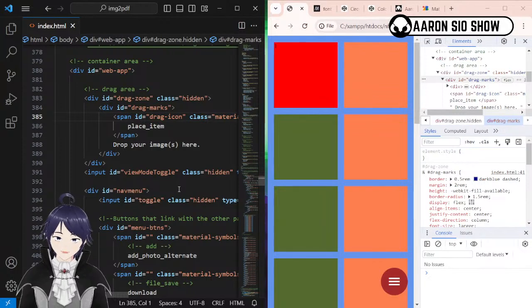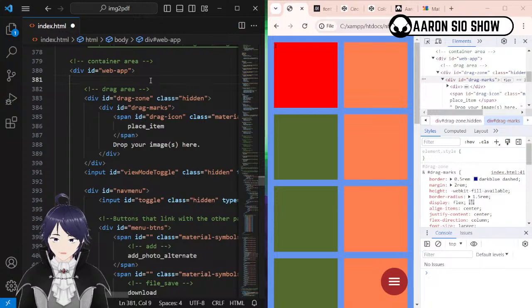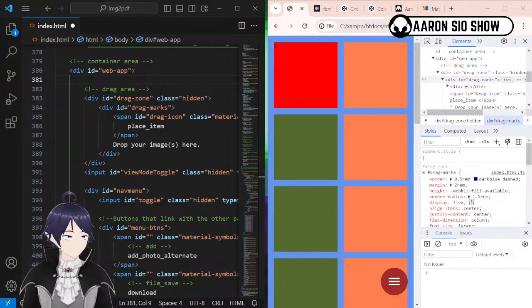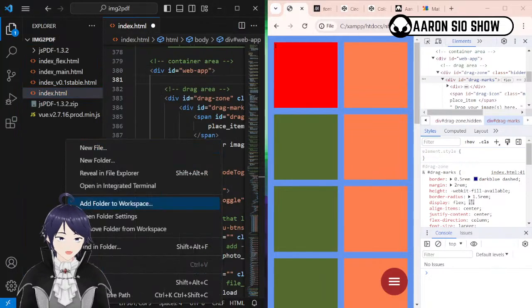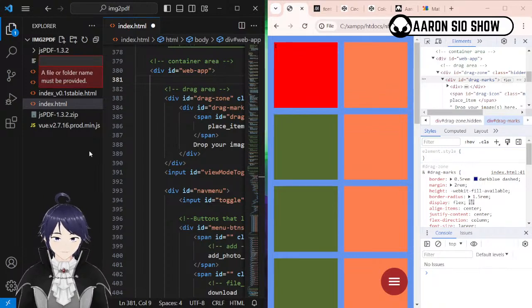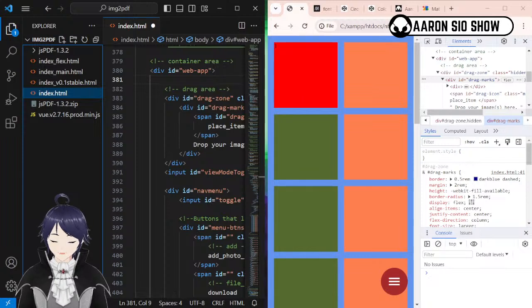The next one would be, so we have the drag zone. We have the input tag. I think we have to put the input file now. Input. I'm not sure if it is input file, or probably we don't need an input file after all. I have a prototype, new file. Wait. I'm sure that I have it in my repo.